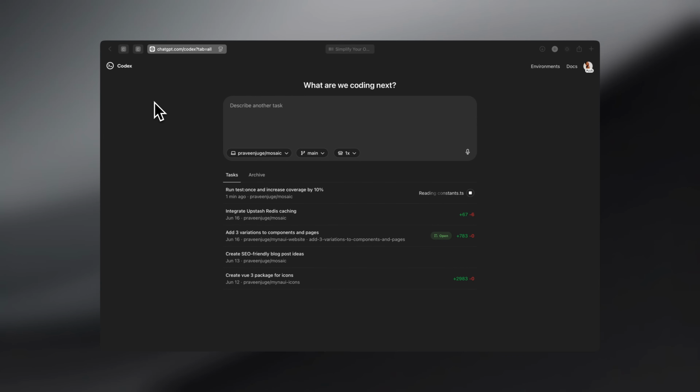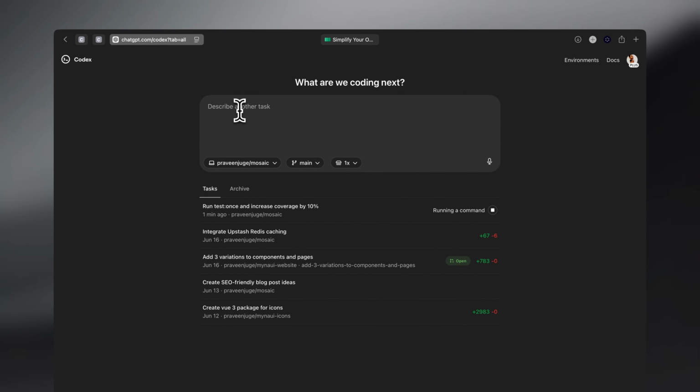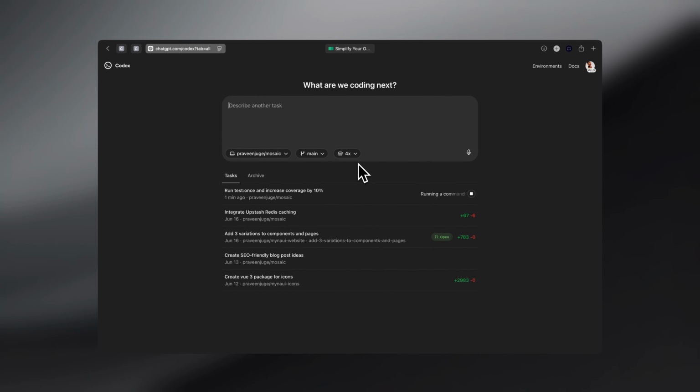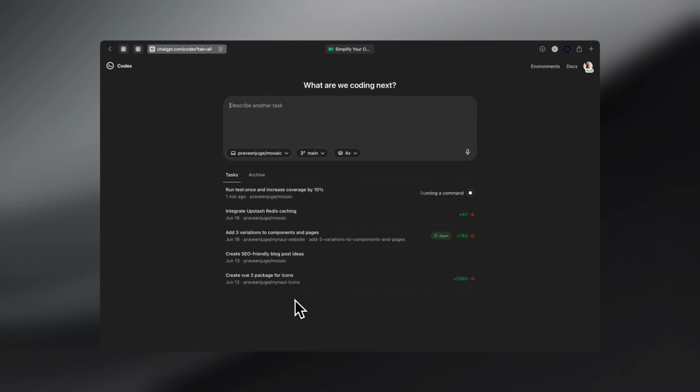I use it all the time right now. It's basically a web-based coding platform. You can just ask it to do some task and it does it for you. And they have a number of revisions. You can do 4 times revisions, which gives you 4 variations of the same task and things like that. But I use it all the time.